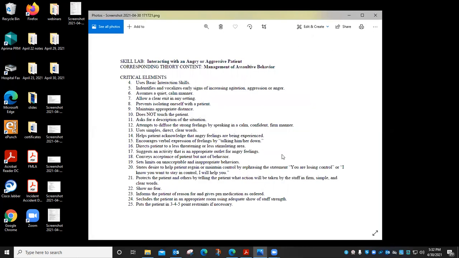Another one is specific for clients who are having assaultive behavior. So if you noticed number 15 to 24, those are the interventions that you want the students to be able to know.